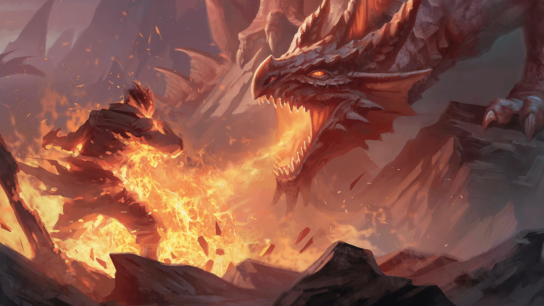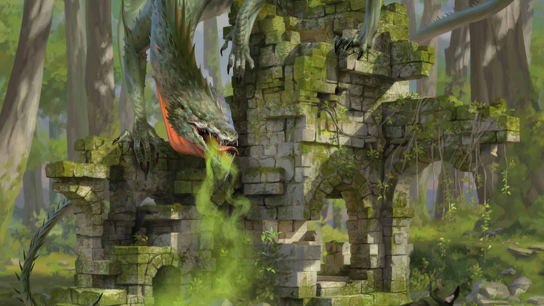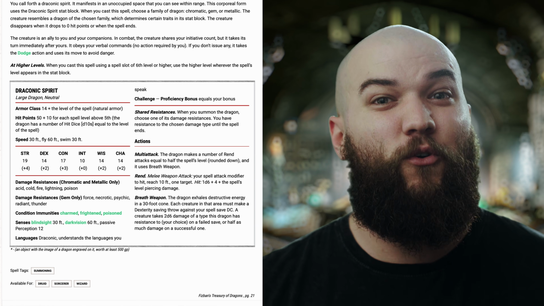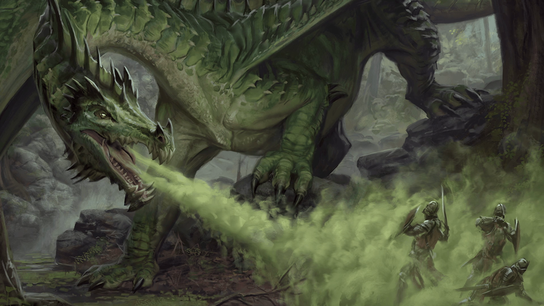Combine that with a 30-foot cone breath weapon every turn for a potential 2d6 of any damage type it has resistance to against multiple creatures, and you have quite a hefty amount of combat power here as well.